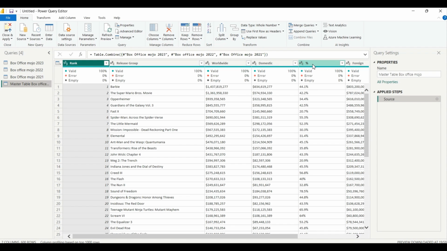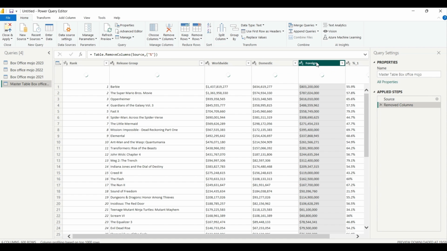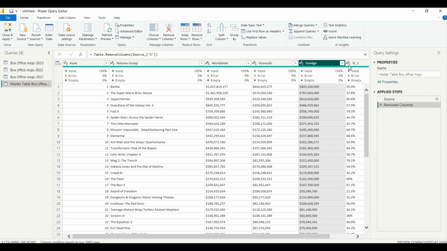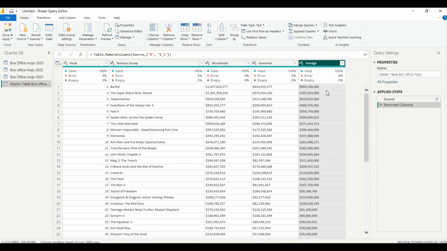We will just remove some unwanted columns. I will select this column, right click on it and remove it. This we also don't want, so I will remove this too. Just keep these five columns, and now it's time to load the data.